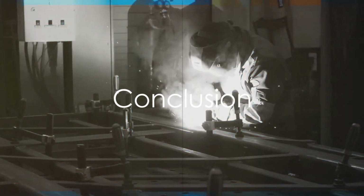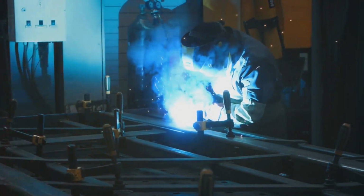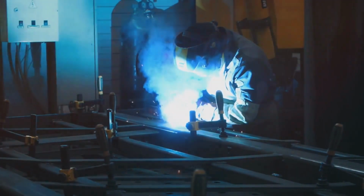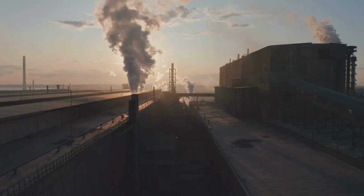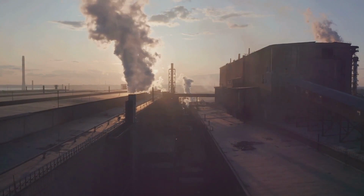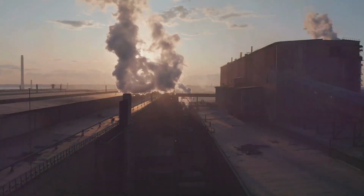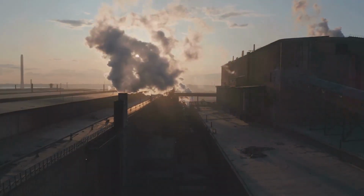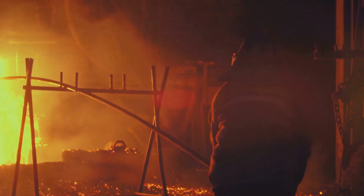So, in a nutshell, zone refining is a meticulous process that starts with a rod or ingot of a metal, and through a series of steps involving heating, moving, and solidifying, results in a substantially purified metal. This method is particularly effective for metals with low concentrations of impurities and is widely used in various industries to ensure the quality and effectiveness of the metals used. It's another testament to the wonders of science and how it shapes the world around us.